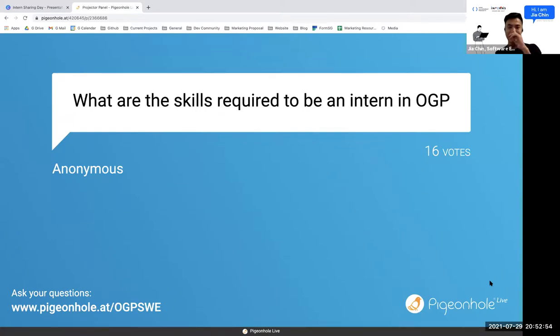Yeah, sure. I think for me, what are the skills required? Firstly, there are hard skills, obviously. Can you reason about code, and can you think through the drawbacks or the benefits of implementing a particular solution? Something that OGP challenges us on, where I have no experience elsewhere, is communicating about code, which is, how are you able to present your solution to other people? Because when you build a new feature, for example, the impact is not just on you or a small group of people, but on a lot of people. For Forms, it will affect basically government users as well as public users.